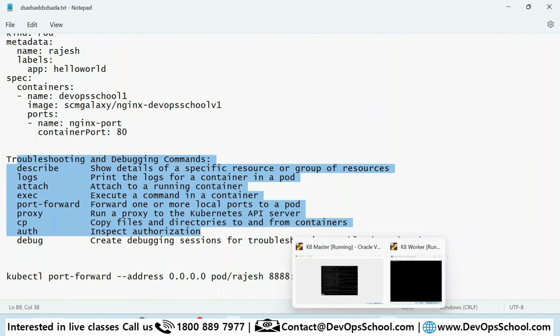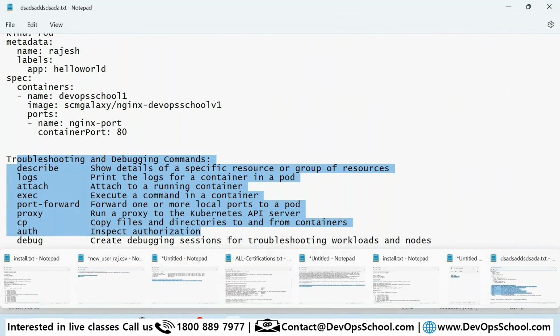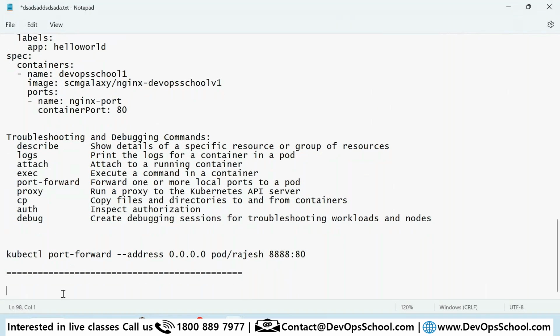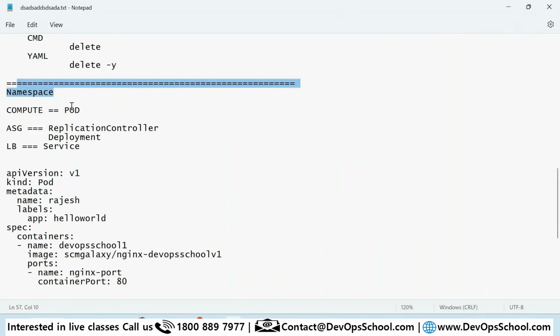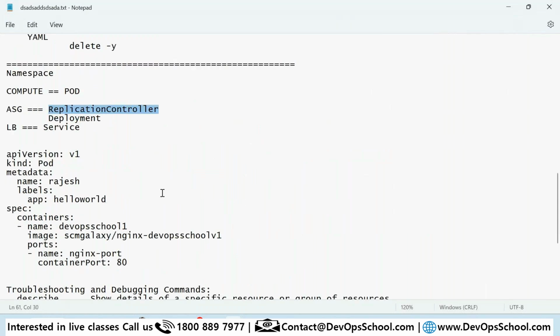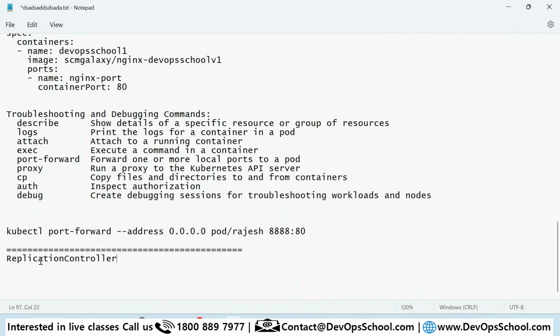Okay, so what else do you want? Now let's say after the namespace and pod, I want an RC, a replication controller. What is a replication controller? It has two features. One is replication. If you use kind equal to Pod, you get one pod.